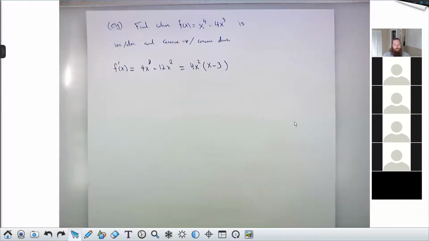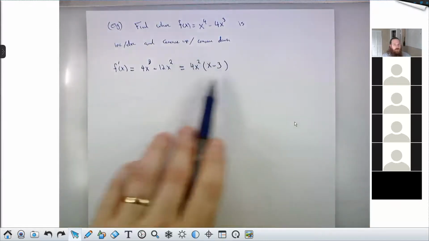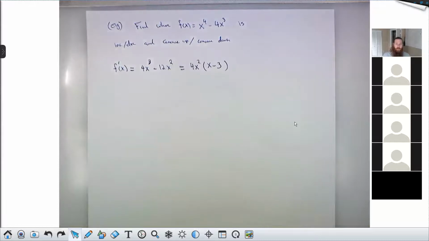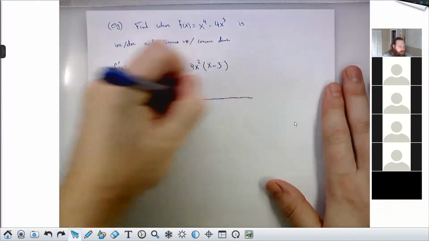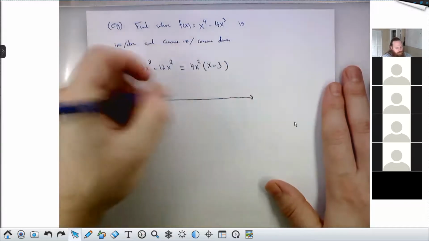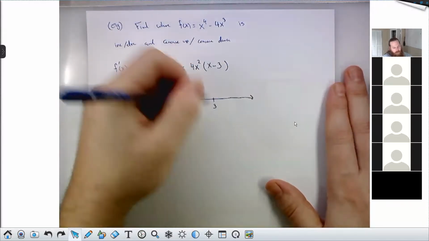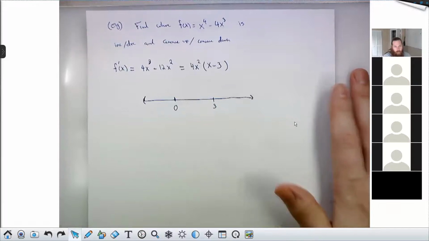So remember, I'm trying to figure out where f prime is positive and negative. I'm trying to solve the inequality f prime is greater than 0. You may or may not remember from your pre-calculus class, the way to solve a nonlinear inequality is to find all the places where the object is capable of changing sign. That's anywhere the object is undefined or goes through the x-axis. Since this is a polynomial, it's never undefined, but it's capable of changing sign at its two x-intercepts, which are 0 and 3. You'll see on Wednesday, these numbers are called critical numbers.